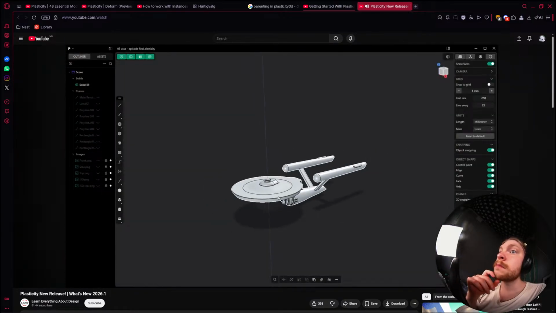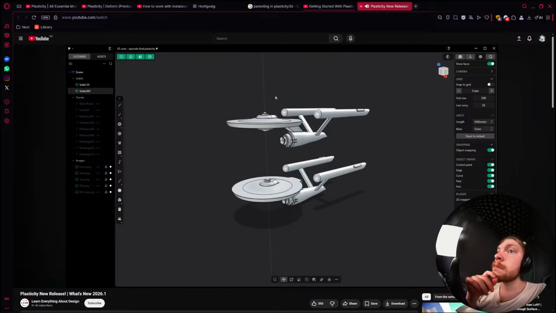Now what I want to talk about is some changes that have happened to the outliner. And so for this, I'm going to make a duplicate. And then over here, I'm going to create a group from the selected item, and I'll do the same thing here. Now, there are shortcuts you can do, Control-G or hit that button up there. But essentially what's happened now is we have the ability to activate groups.